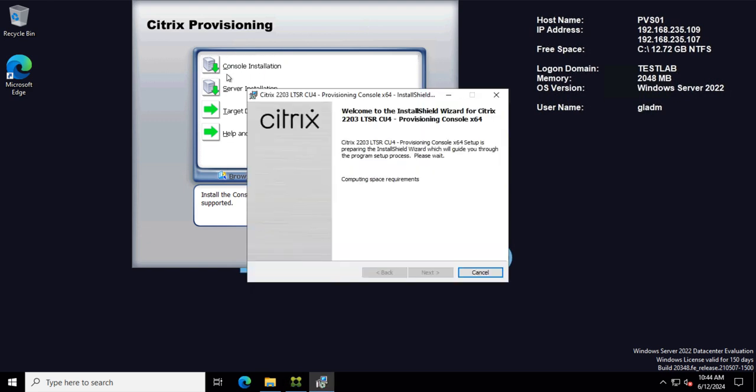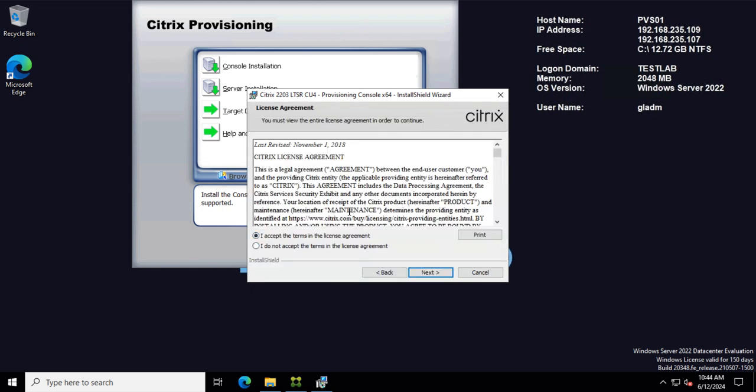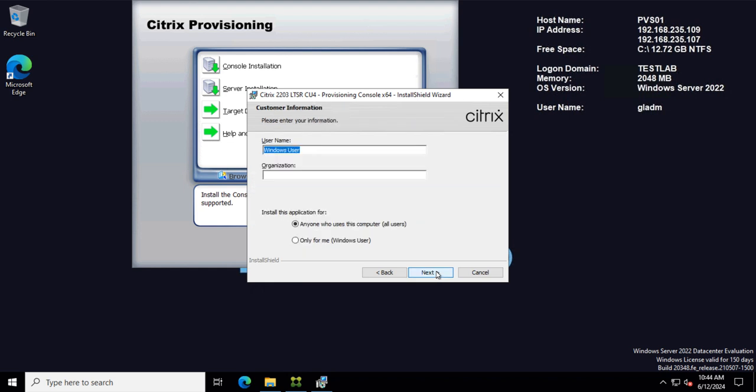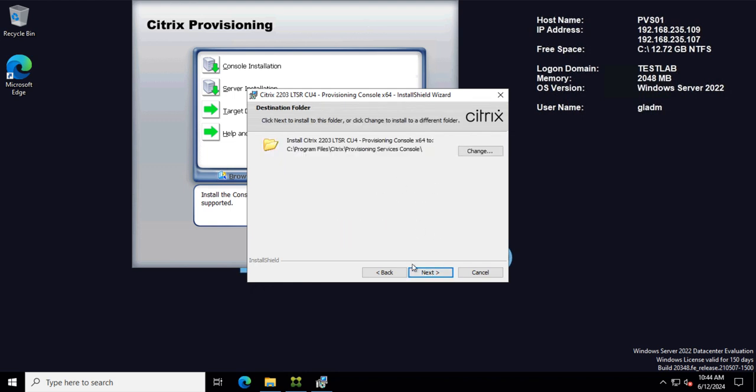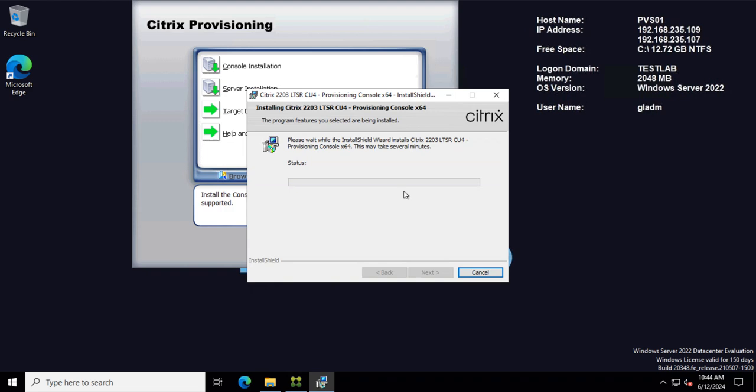This console can be installed on a different server if you want. It doesn't necessarily have to be here, but I do not have so many servers available, so I will install it here. This user, anyone, leave the default folder, next, and install.